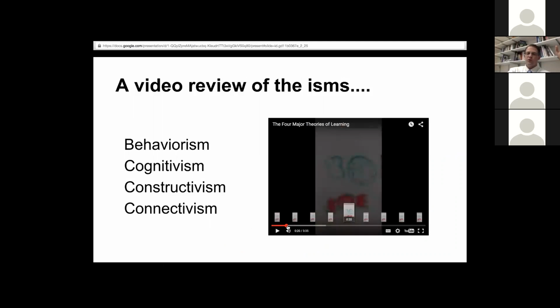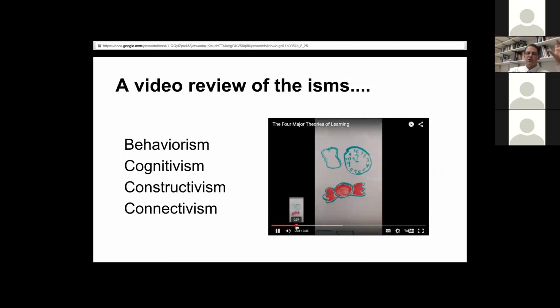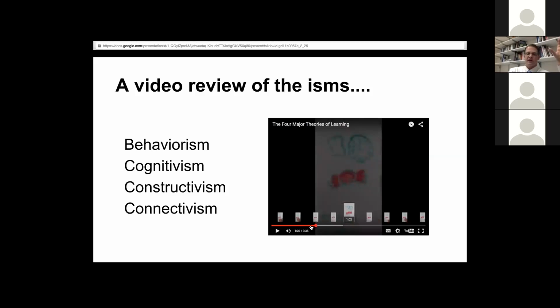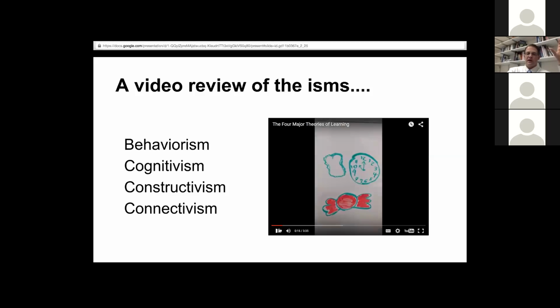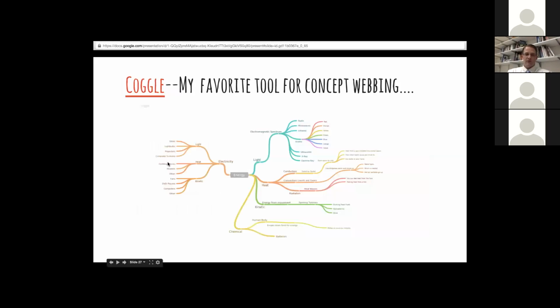So to scroll through, you've got crude graphics, but they're student-created non-linguistic representations. And what I really like is not only do I get to see what's going on, I can hear their thought process. It's a chance to have our students metacognate and really think aloud, explain how they're relating concepts and how they think they relate. So again, they're just drawing it and then using YouTube Quick Capture or just their phones or their webcams to capture that. And then they upload, they get that link off of YouTube, and then they share that with the other students. Let's see what else we've got here.